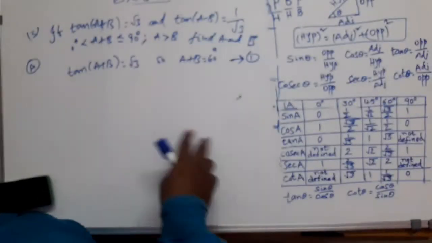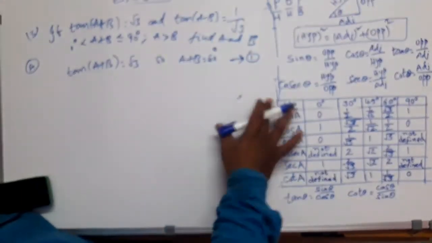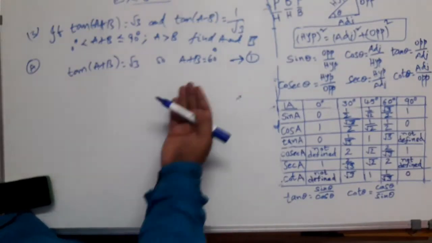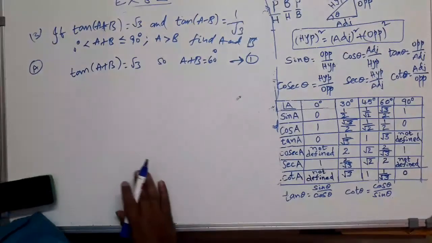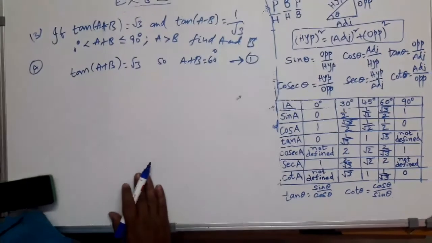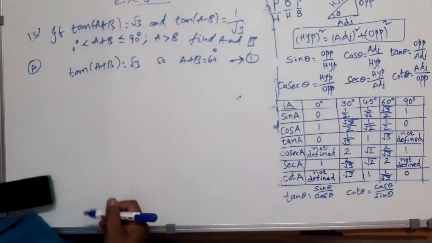See, just be careful here, because you are just in class 10. You are not expected much subject. Anyway, questions also will be framed like this. See, there is no controversy. In future classes, if you see tan of A plus B is equal to root 3, you cannot write A plus B as 60 degrees directly. There are infinite possibilities for this. You cannot say specifically 60 degrees.